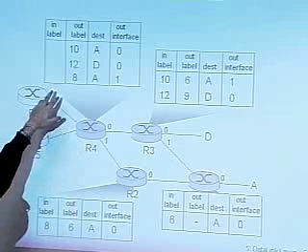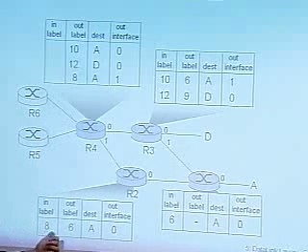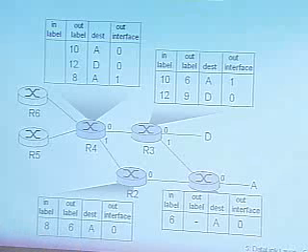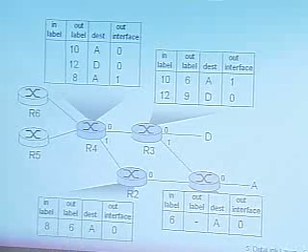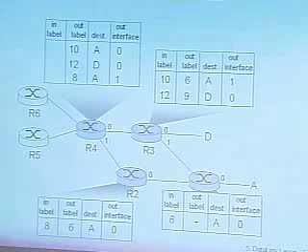So the trick here is that you have this in label and out label, and by doing the labeling based on both source and destination, you have much more flexibility in the routing. And then the route lookups become very simple. Once you have inserted the label, you're looking at a fixed length ID. Your table is very small, so your switching becomes very fast.